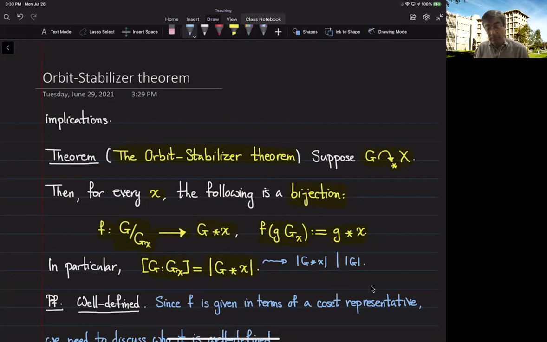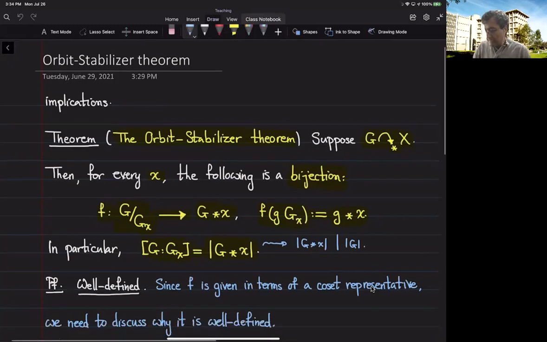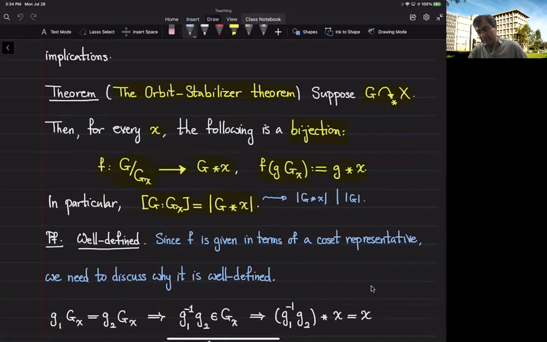given polynomial, and he was interested in showing that an orbit of a solution under symmetries of that polynomial actually divides the degree of that polynomial, so to speak. So you might study this if you study field theory. In any case, this is the orbit stabilizer theorem that we want to show.